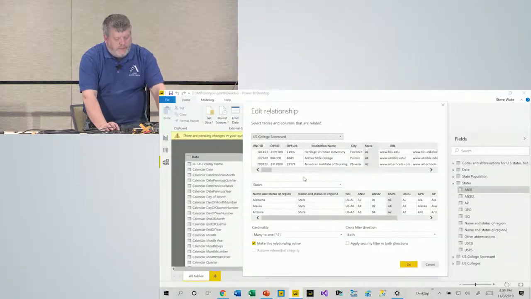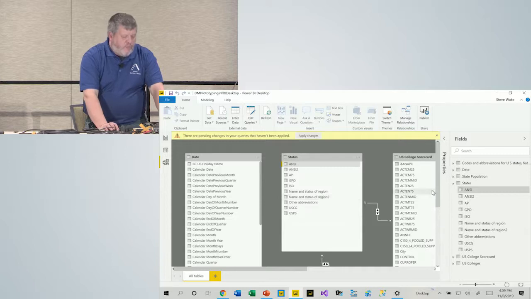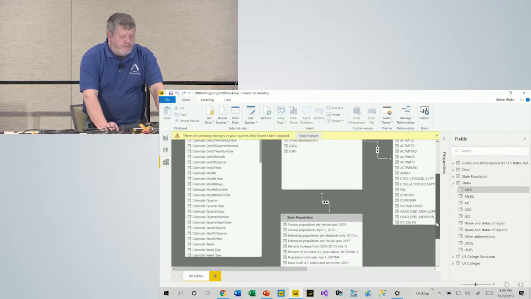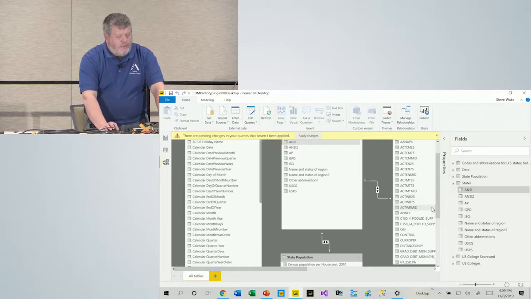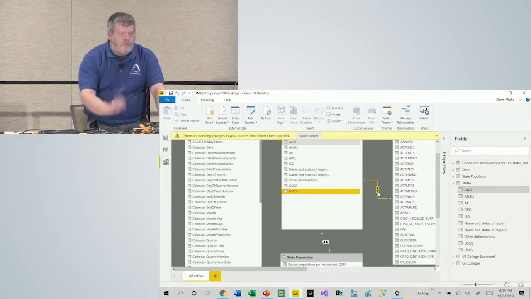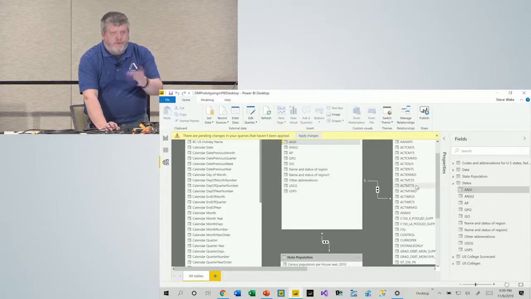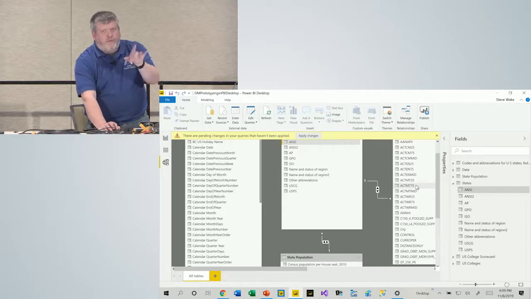And in this case, I use many-to-one in both directions. That's something that a lot of them will warn you not to do. This is meant for prototyping, so it's just to show how it works. Typically, when you went to production, you probably would not want to use a bi-directional relationship, but when you're prototyping stuff, it's kind of nice because if you put slicers and filters up on your report, as you're navigating, it will reflect both.